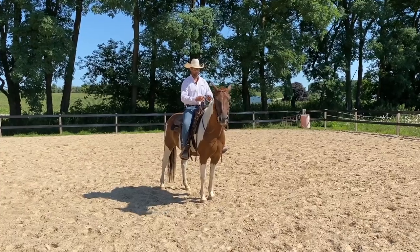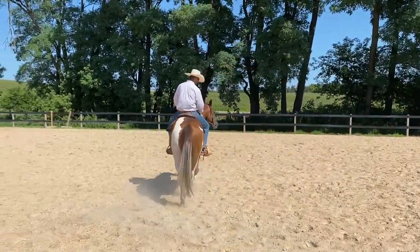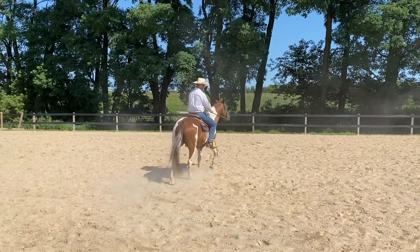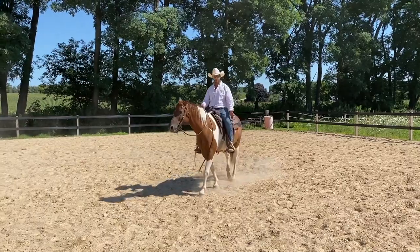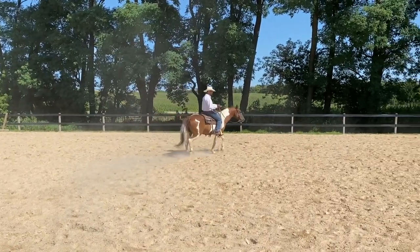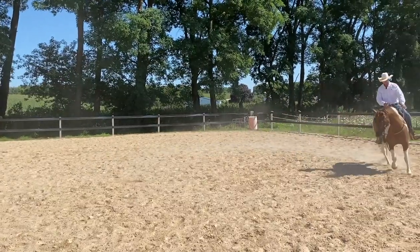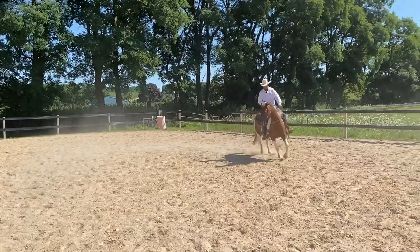One of the first things I'm going to do to help him get back to neutral — back to zero — is ask him to get soft and trust my hand on one rein. Because he's already learned to push through the bit, if he pulls on me I'm not going to pull back; I'm going to hold and be a post. If he tries to push through my hands, I'm going to squeeze with my spurs — this accesses a different part of his body. You can see his lateral flexion coming through, and even a little vertical flexion. I'm using my inside leg to keep him on the circle so he doesn't just turn.